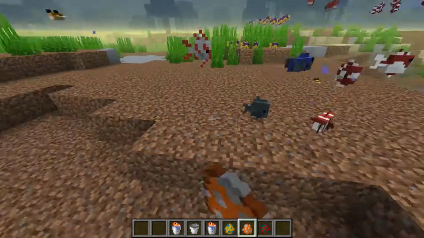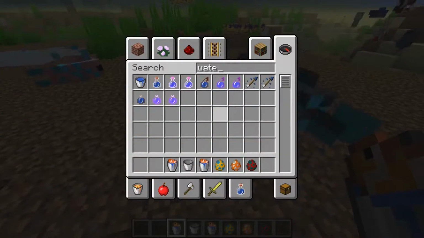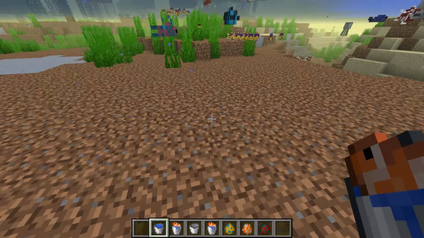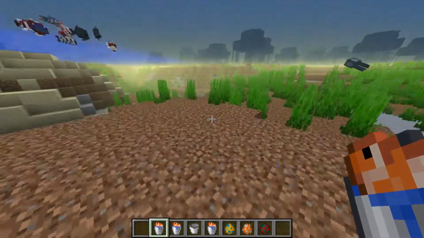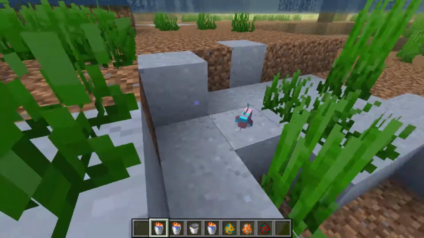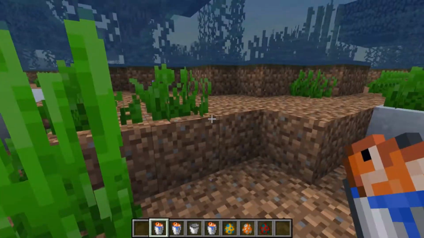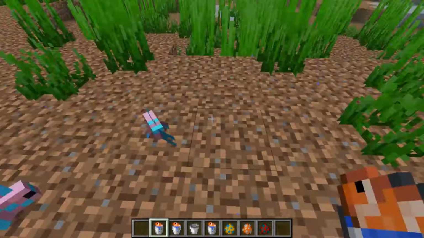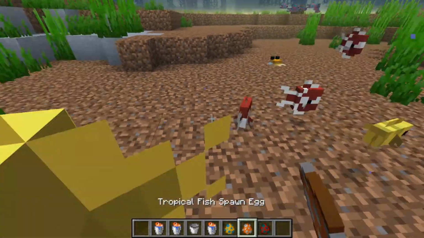So if you're building a fish tank and you only want, oh my goodness, we need water again. If you only want this one fish, then you can spawn a bunch over here until you get it, and then you can just go to your aquarium and boom, a billion of these fish. So that's cool. While we're in the water over here swimming with all these fish, hold on, let me get tropical fish out. Nope, there we go. Oh, those are puffer fish.